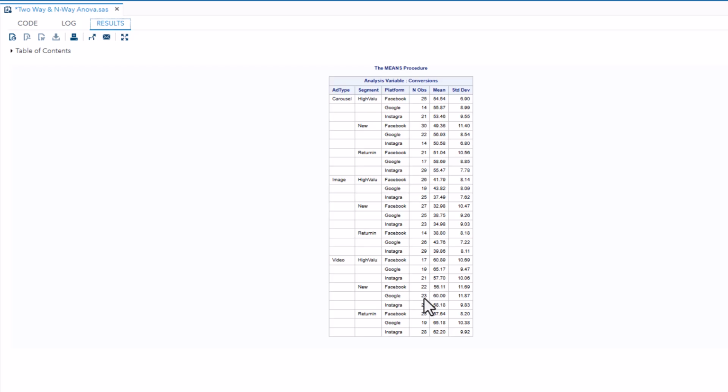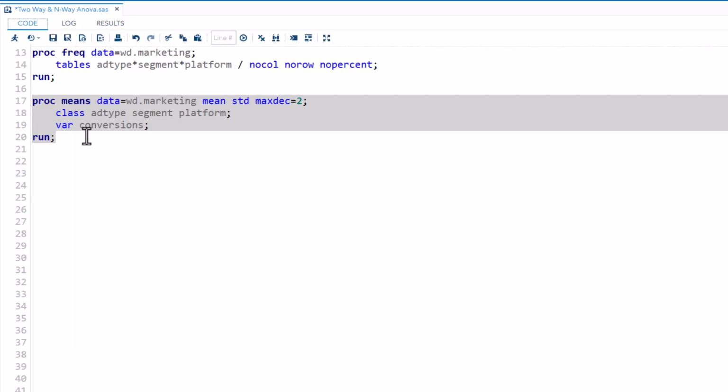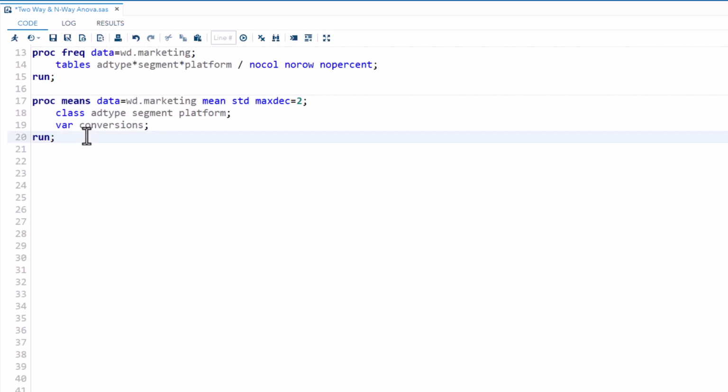Google is 23 records, 60.09, and similarly for returning customers through Facebook 23 observations, 57.64, and the highest purchase value is through Google again, 65.18. So you can analyze the basic descriptive analysis using the PROC MEANS procedure as well as PROC UNIVARIATE to get a basic idea about your conversion variable.